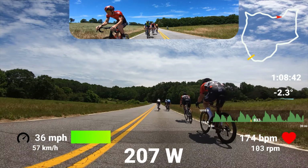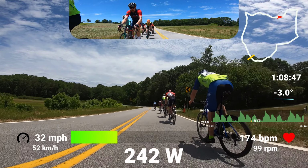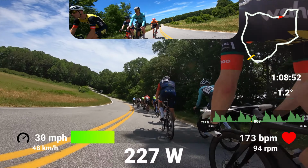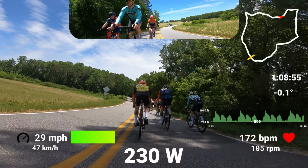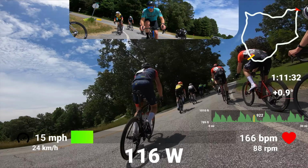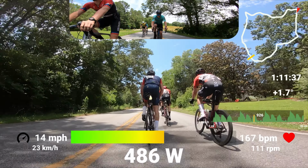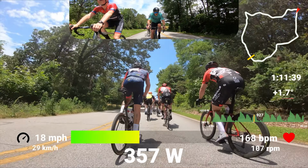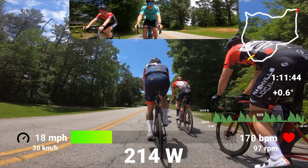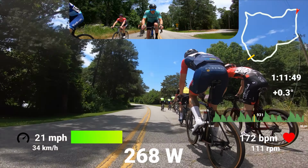So just those little disruptions like that in a rotation can really slow you down, while the leaders up the road are working in perfect sync. Their rotations are fluid. They're keeping a solid 30 miles an hour pace, where we're back here yo-yoing and leaving gaps opening up, and not everyone's participating. But hey, that is racing, and that's why once you get a breakaway and get something going well, you can get up the road and get a gap on a group like that, because everyone else is back in the peloton, fiddle farting.